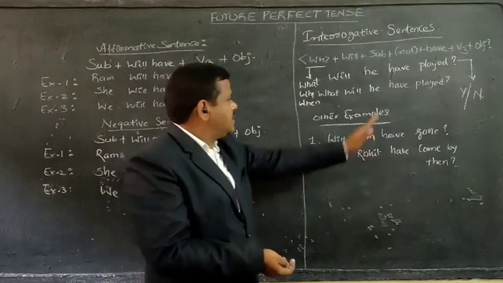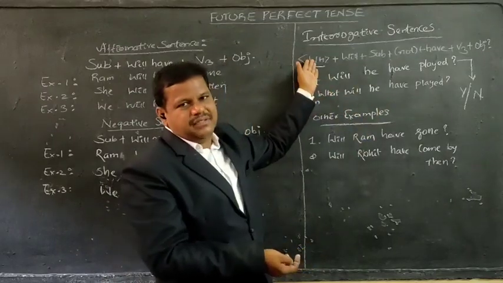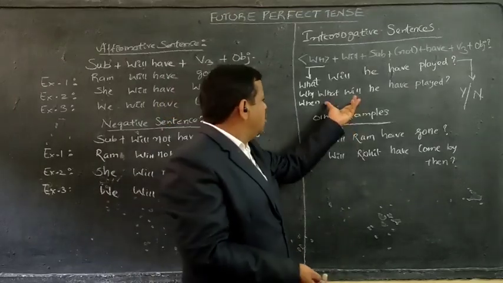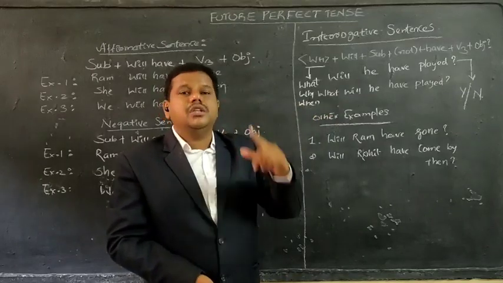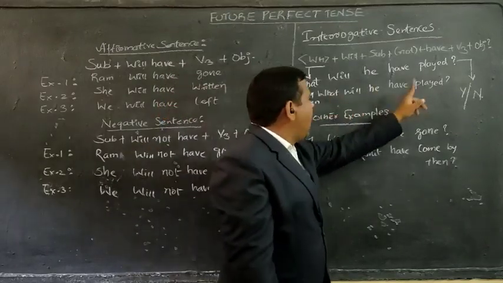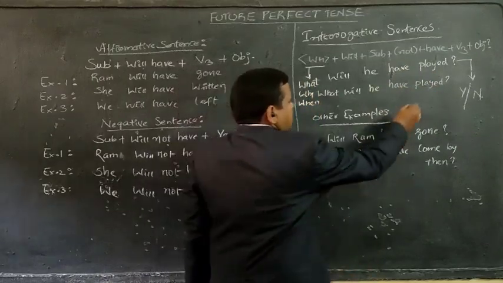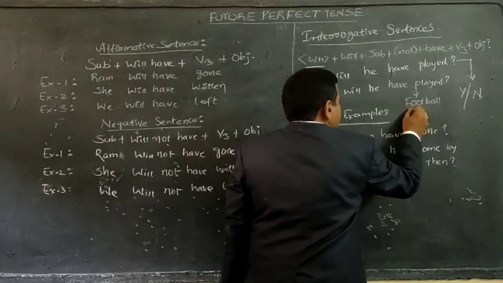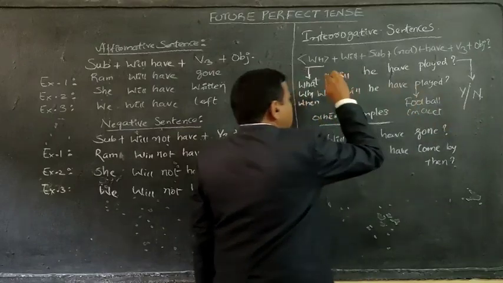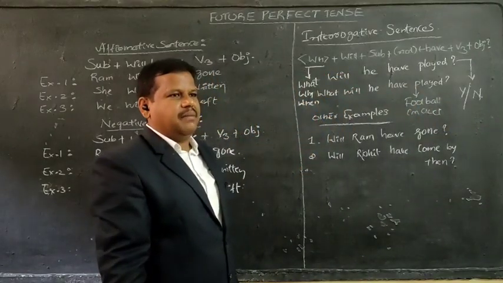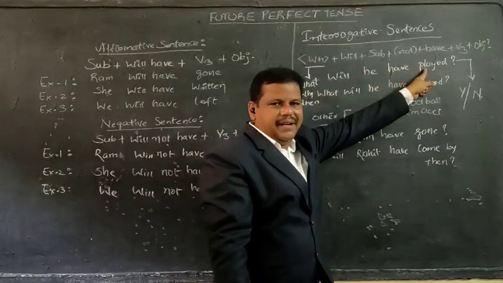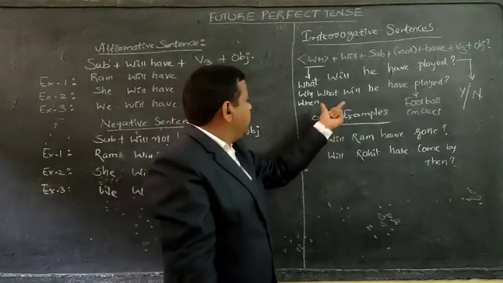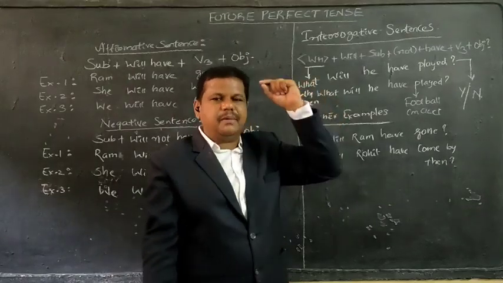In this case, it is not required to write with the WH family member. If you want to write with the WH family member, there is a special usage. When you use the WH family member, you have to give the answer. What will he have played? In this case, you have to give the answer as he has played either football, cricket, etc. So that is the difference between with and without the WH family member. Once again, will he have played? Yes or no? You have to give the answer with either yes or no. In the case of the WH family member, you have to give the proper answer.